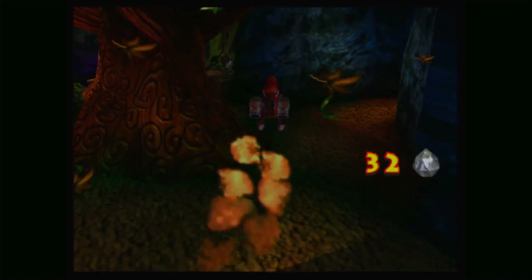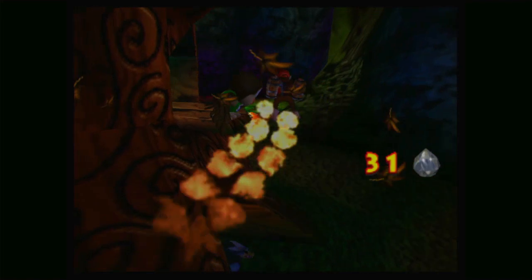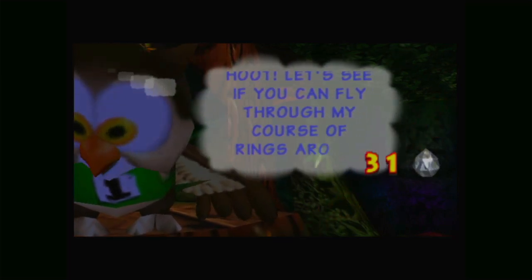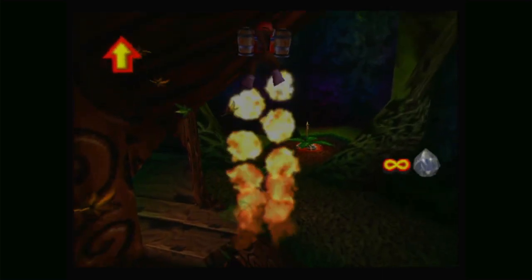Let's-a fly. Or maybe die. I don't know. Probably gonna die doing this. Hoots, let's see if you can fly through my course of rings around this tree. This is going to be something.